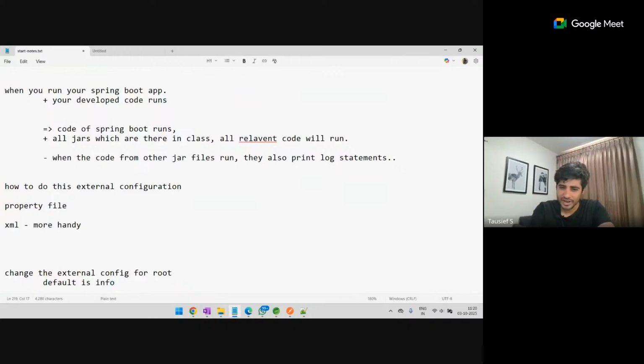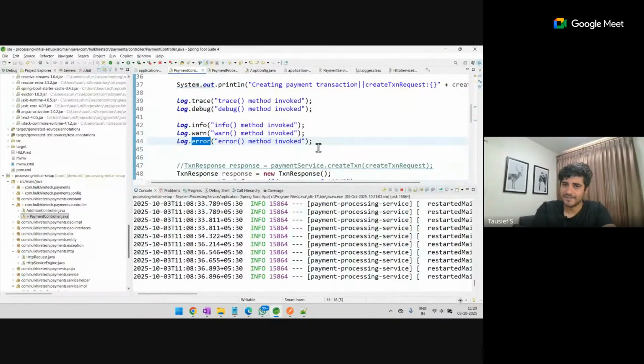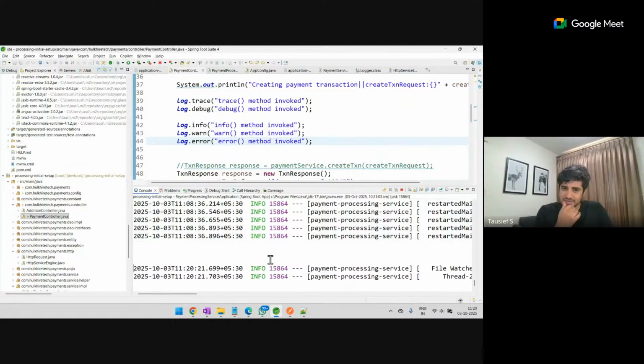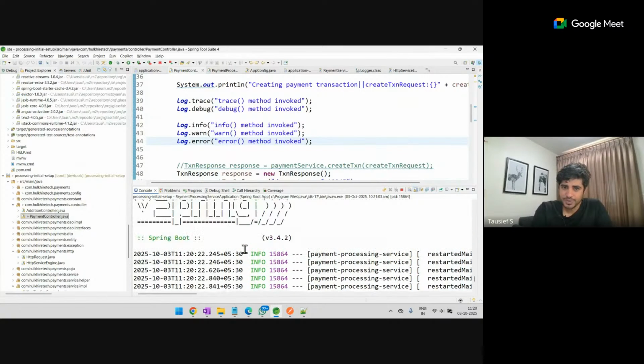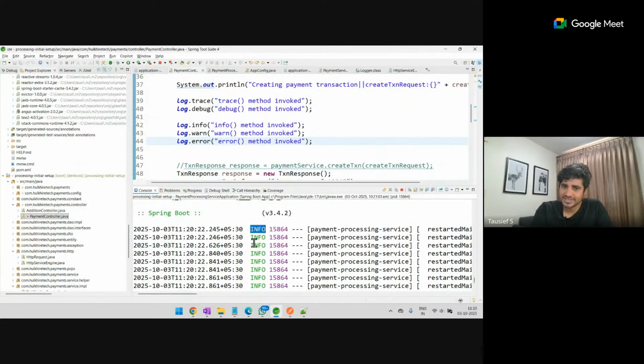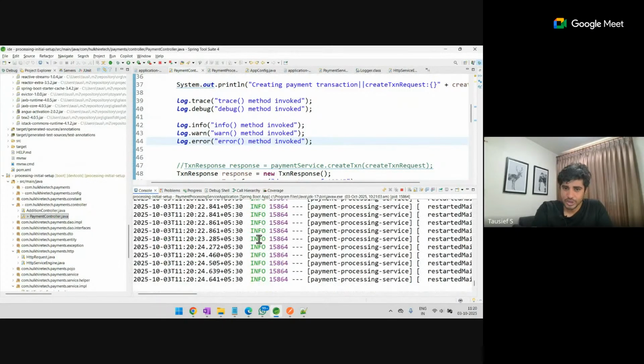Did you ever think about this? If you make any change here, the Spring Boot application restarts, and right from day one, it is happening. Did you notice? Even right now, it is always printing info statements. Whenever the Spring Boot application is starting, it is always printing info statements.